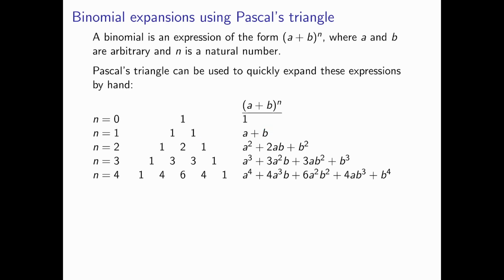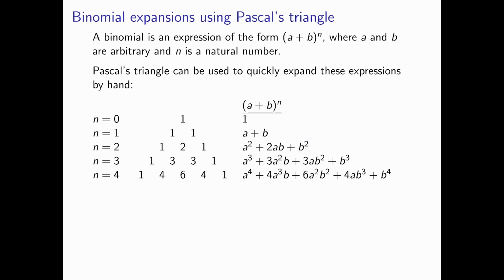And in the row associated with n equals 2, we have the following expression here. We see that (a plus b) squared is equal to a squared plus 2ab plus b squared. And we have associated to this three numbers in Pascal's triangle, 1, 2, and 1. So what are these connected to? Well, this 1 here is connected to the fact that we have 1 times a squared. Then 2, well, we have 2 times ab. And then finally, we have 1 times b squared in the expression.